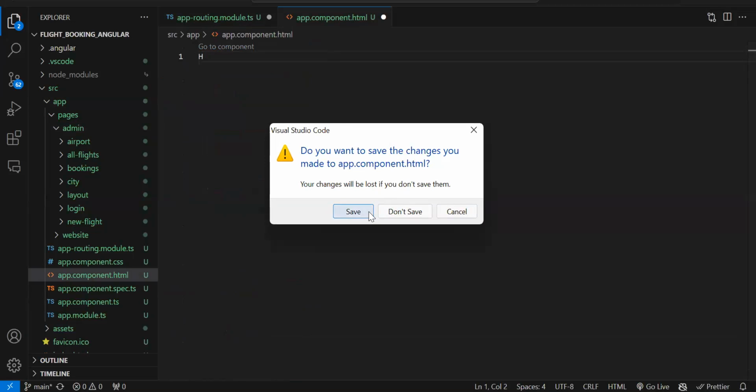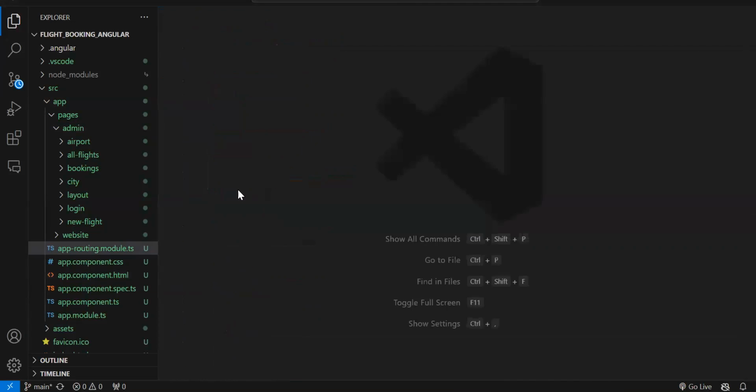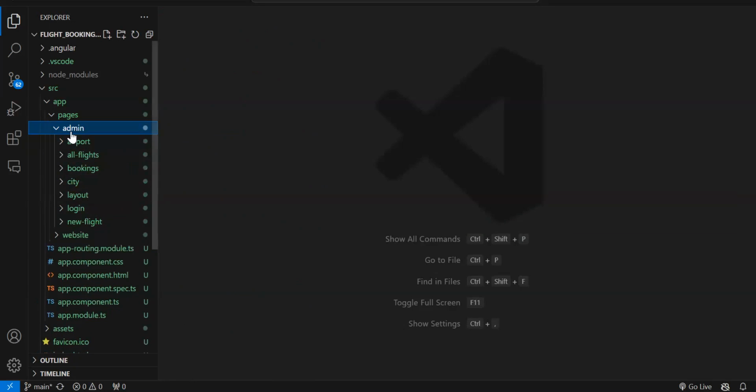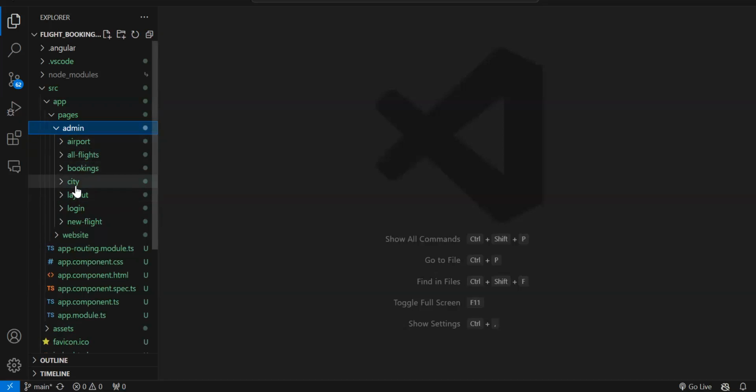Now, the next thing is, after component creation, we have to start with the actual work, like all the API integration and everything. First we will complete the admin part, because once we have created flights, cities and airports, only then will we be able to show the data on the website. So first we will complete the admin part, then we will start with the website part. First, the basic CRUD operations where we will do airport and city. So let's get started.